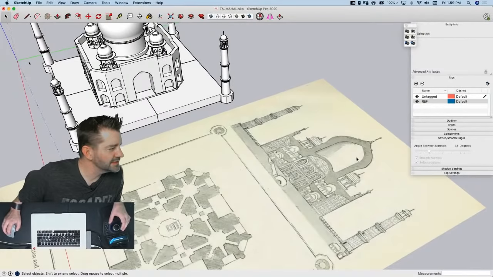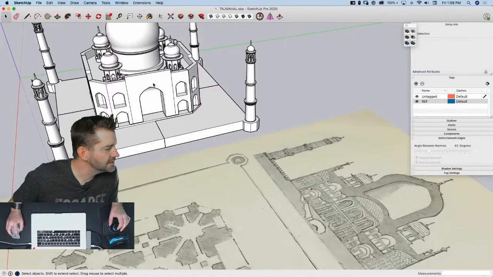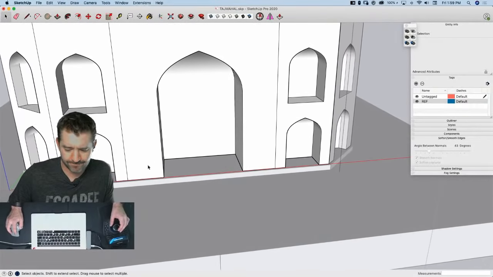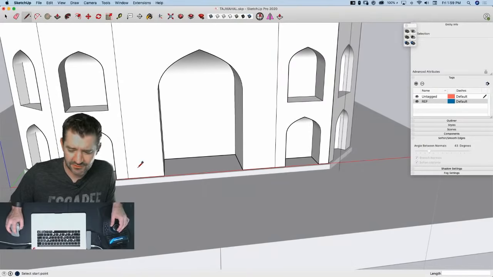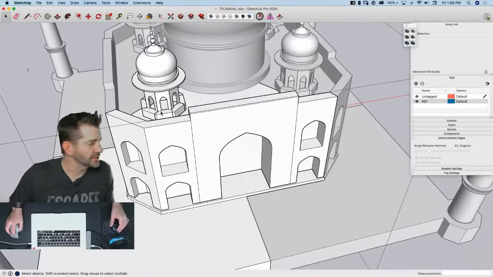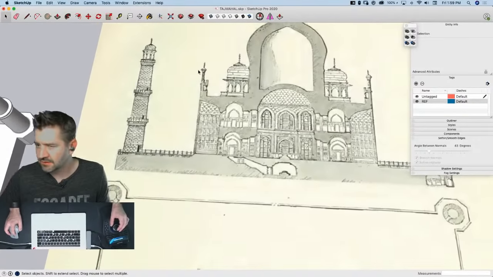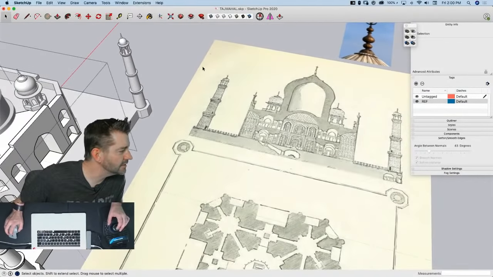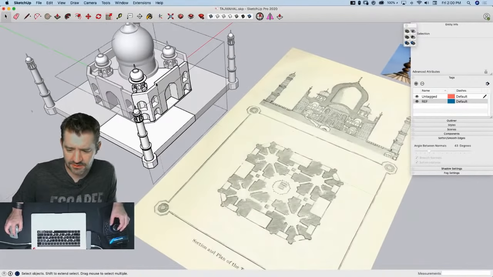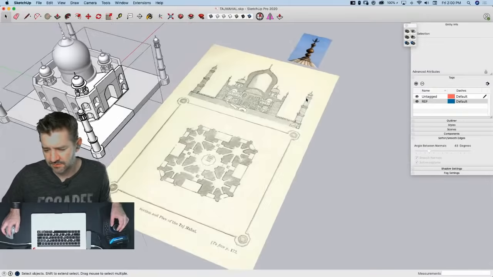Maybe we can do a little bit of detail. There's just so much. Oh man, there's just so much detail. Oh no! Hold up! I got some more towers. I got a bunch of these little guys. They're just littered across the top. See, I got one at each corner here and here, and then one here and here. So let me get those things on here first before I mess with anything else.